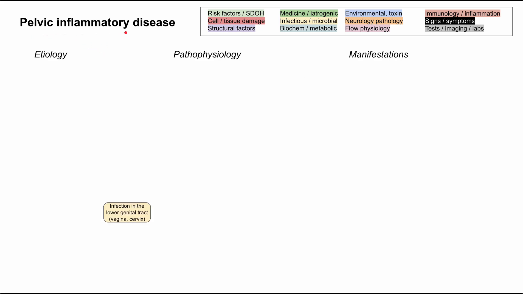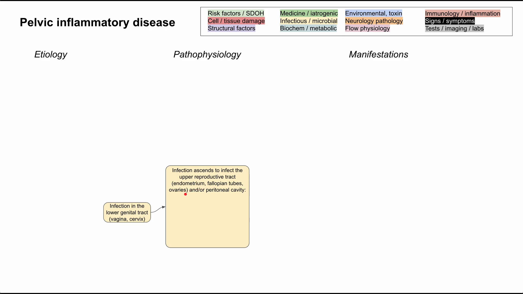Pelvic inflammatory disease starts with an infection in the lower genital tract — that's an infection in the vagina or in the cervix of a female. When this infection ascends to infect the upper reproductive tract, it can cause pelvic inflammatory disease. That upper reproductive tract includes the endometrium, the fallopian tubes, the ovaries, and/or the peritoneal cavity. The female reproductive tract is connected to the peritoneal cavity — there is actually open space between the peritoneal cavity and the upper GU tract in women.